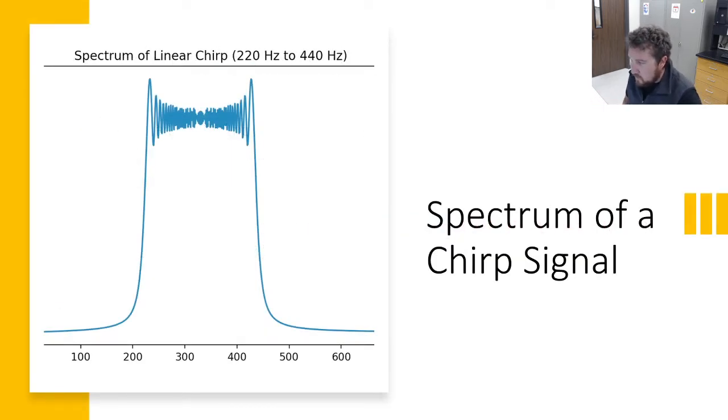It's like this weird sort of Tower of Sauron looking thing, right? We started at 220 and we went to 440. You can see that with this first peak, you basically get a peak where you started, and then you get a peak where you ended here at 440. And then you get this weird oscillation that's symmetric about the center point right here. So you get this weird ball sort of signal in the middle, and a sort of wavy horizontal line across. So yes, the spectrum of a chirp is a pretty wacky looking thing. But that's what it looks like.